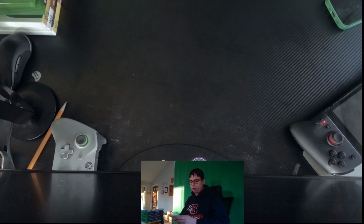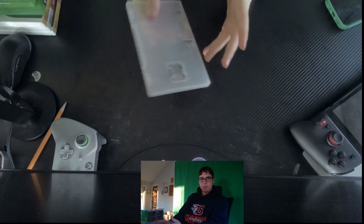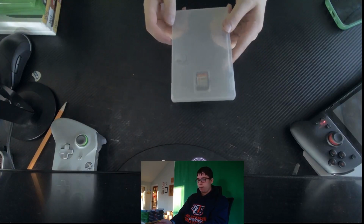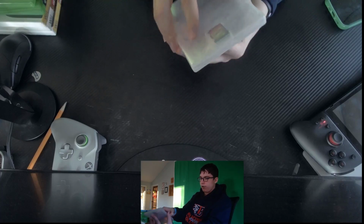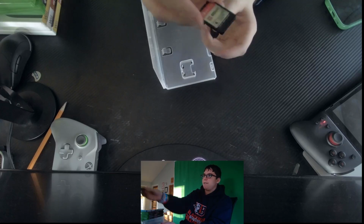First up is a game I don't actually have the case for. I bought this loose, and I had this extra Mario Kart case with that. Well, if I'm going to put this on the shelf, I don't want to lose it. I'd rather keep all my games on the shelf. I don't want to keep it in the Switch case. So I'll just use this and have it sit on the shelf. So it looks kind of off, but not too off. So I guess I can show you the game card. This is literally just a blank case.